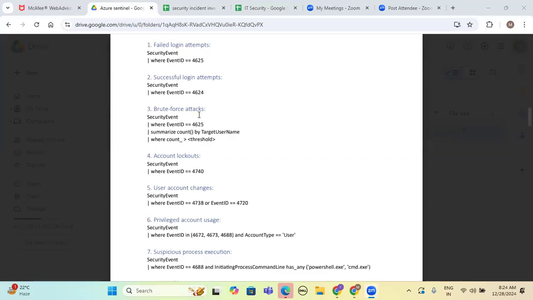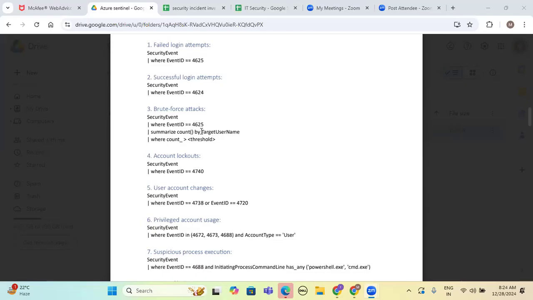Here, for a brute force attack, we are discussing an event threshold, also based on the password policy and the account lockout policy. That is the reason we have to give the where count. So: where EventID 4625, and summarize count by TargetUserName.